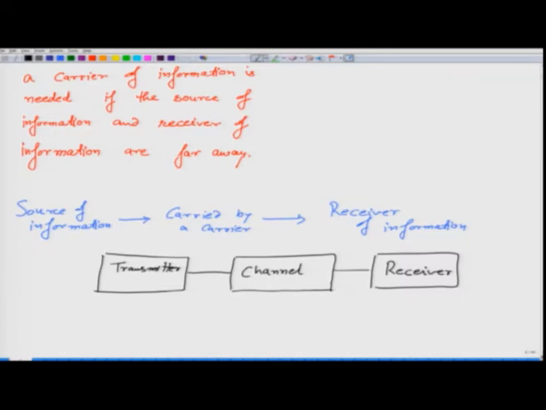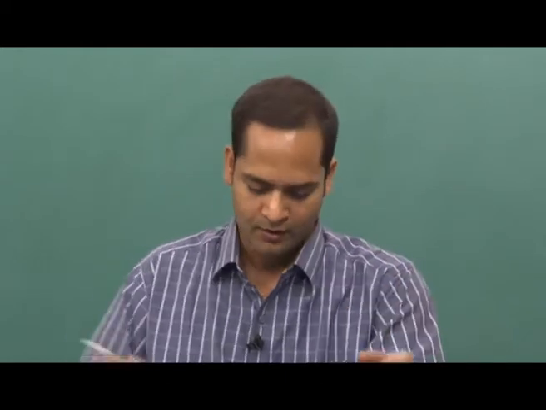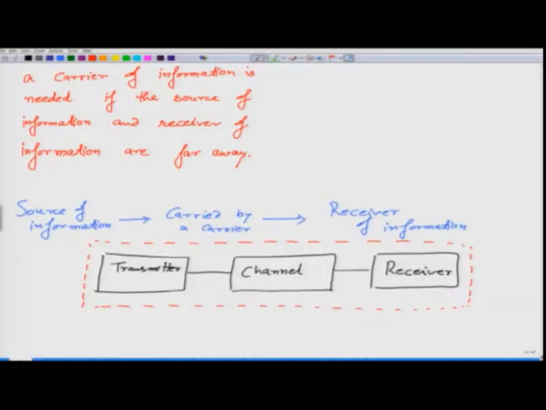So, these are three essential building blocks, but before and after these three we also need to have some other blocks. For example, the transmitter, the mouth itself, cannot transmit the information unless it has some information. So, we must also have a source of information from which this information will be transmitted, and we also need to have a receiver of information.